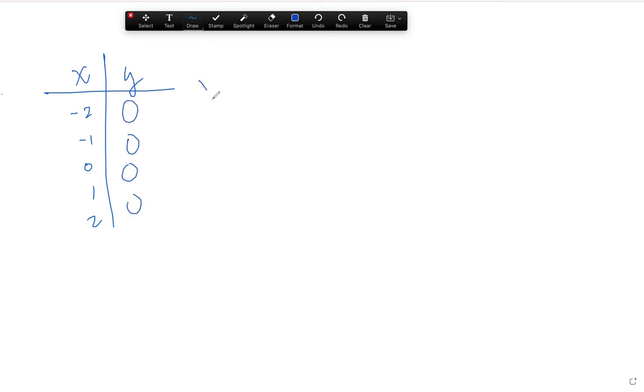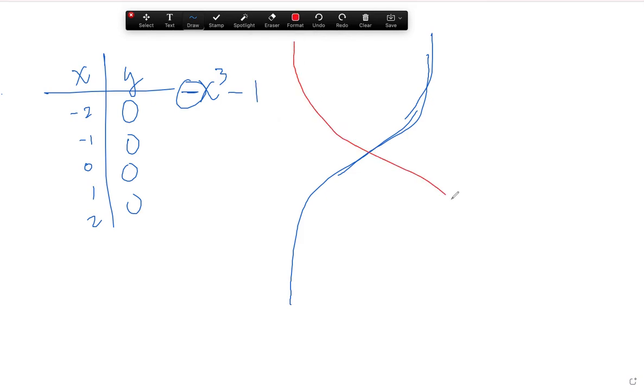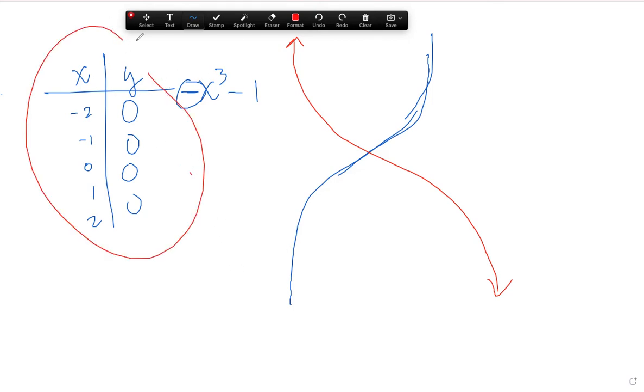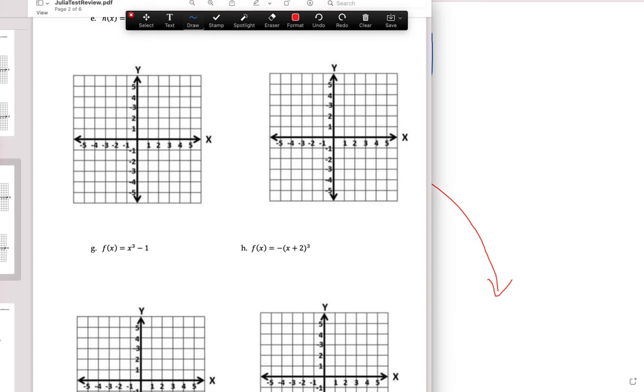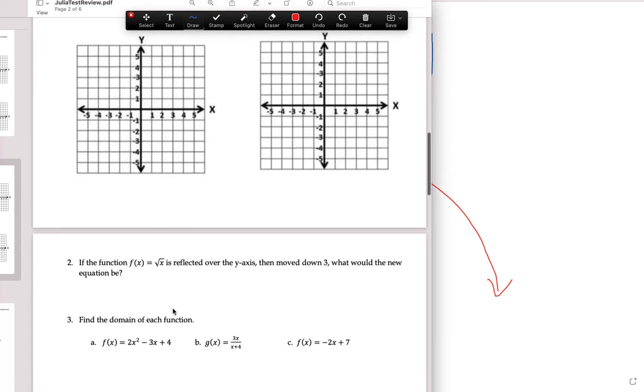And for x cubed, or any transformation of it, like x cubed minus 1, it's going to look like an elongated s like this. And if it's reflected, which means it has a negative in front of it, it's going to be an s also, but it's going to look like this, mirrored over the x-axis. But my point is that for anything involving x cubed, use negative values and also their positive counterparts, and obviously 0, and do it by plugging in numbers as you always do.